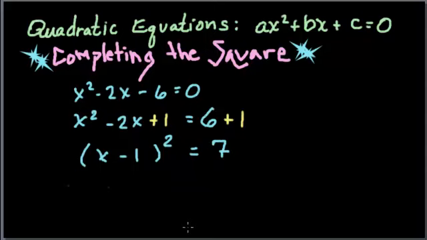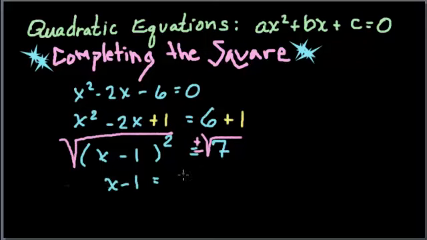At this point, you are in a perfect situation to do the square root property. So I'm going to take the square root of both sides, remembering my plus minus case. What I'll have left is x minus 1 equals plus or minus the square root of 7. I'll then add 1 to both sides, and x will equal 1 plus or minus the square root of 7. Very nice set of numbers there. It means I have two answers.